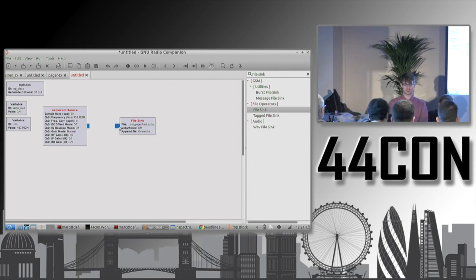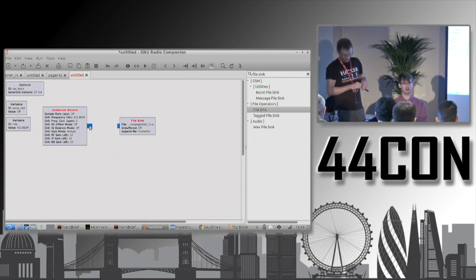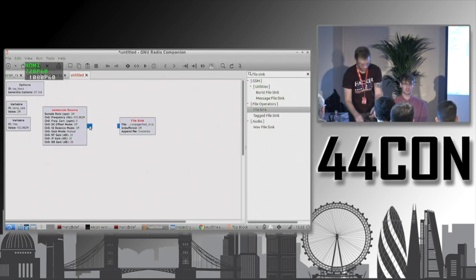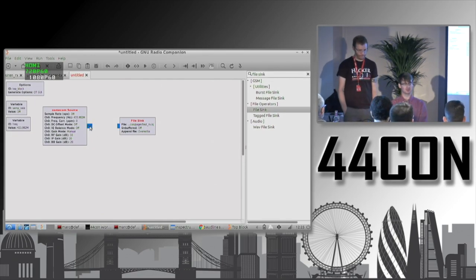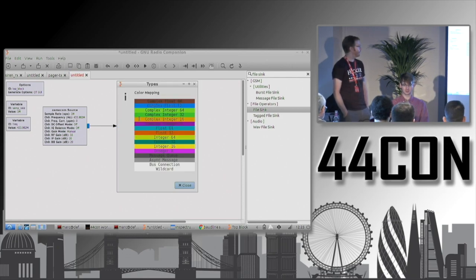One last note I'll mention about GRC is you may notice these colored blocks here. Those are ports into and out of these separate DSP functions. The color of the port refers to the data type that will be either produced or consumed by that block. In this case, the blue port means it's a complex data type, complex float specifically. Basically, it's essentially digitally sampled radio information, very raw, that we're going to be capturing to disk. You can connect them just by clicking and dragging. Some of the other data types that GNU Radio can support are labeled here nicely. Complex float is what we have currently, but it supports many other data types as well.